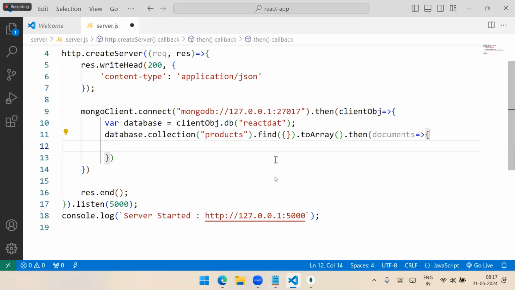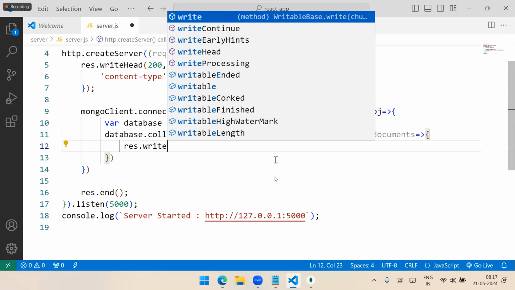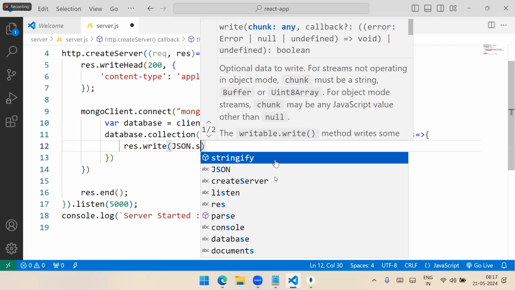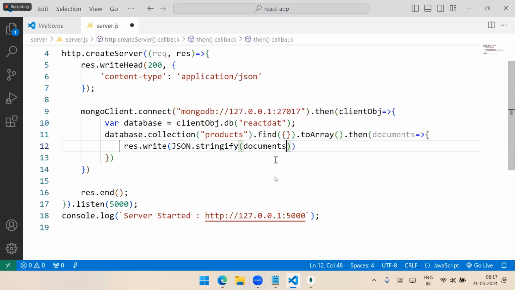We will use response.write with JSON.stringify of documents. Documents is an array. Whatever documents are collected, we are converting into a string and sending to the client.